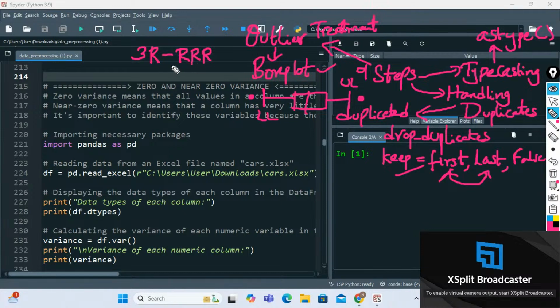But in order to use this 3R technique, any one of the Rs, we have to calculate the components of the box plot. What are the components of the box plot? Q1, Q2, Q3, IQR, then lower limit, upper limit. Why, Akhil? What is the necessity of calculating these components?